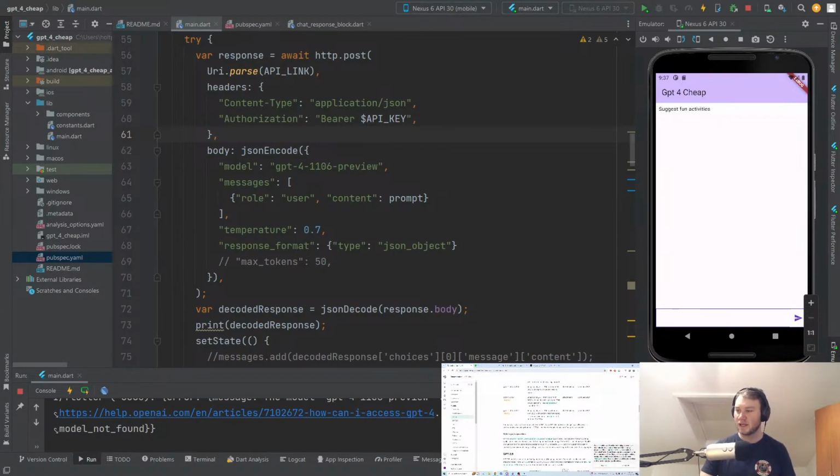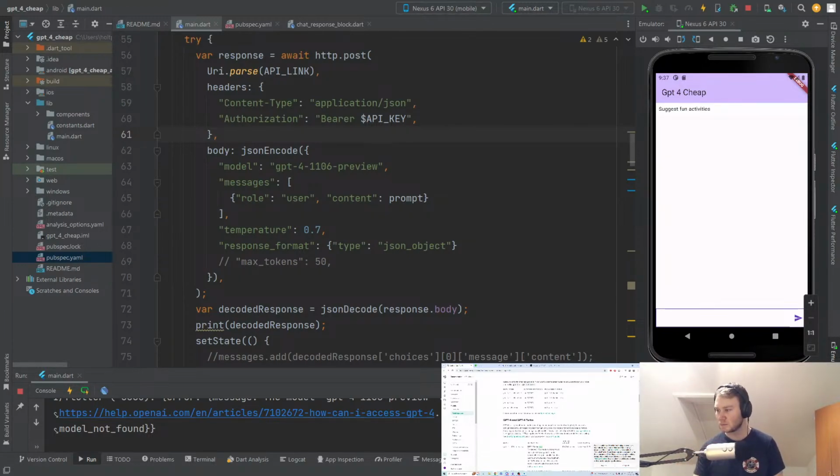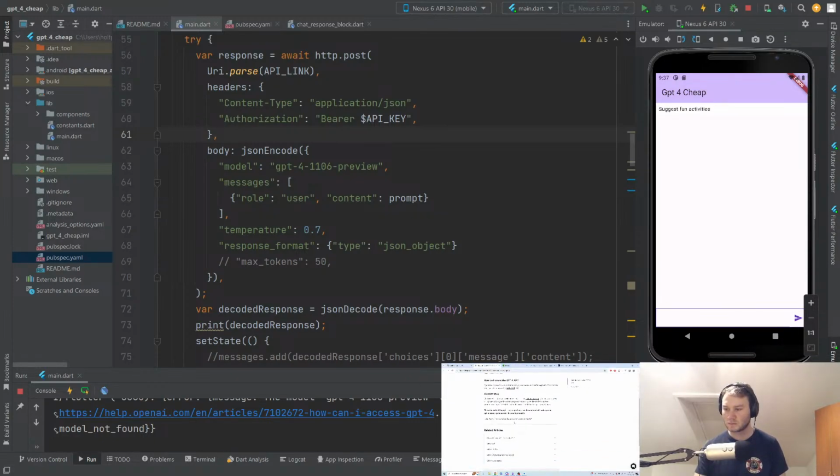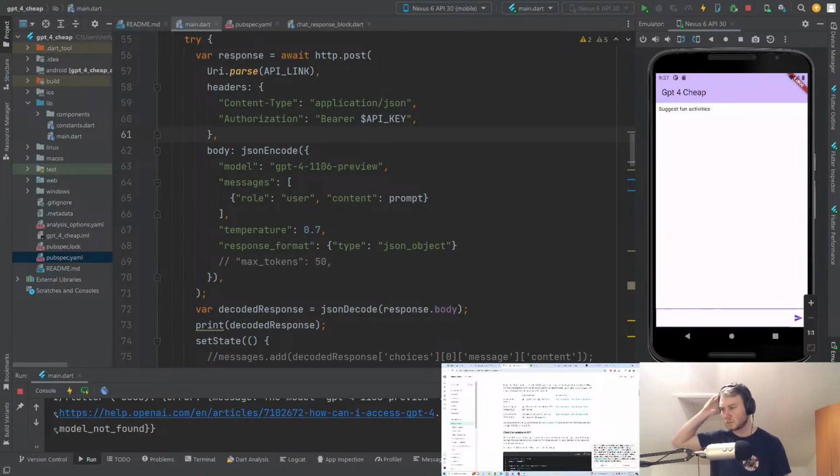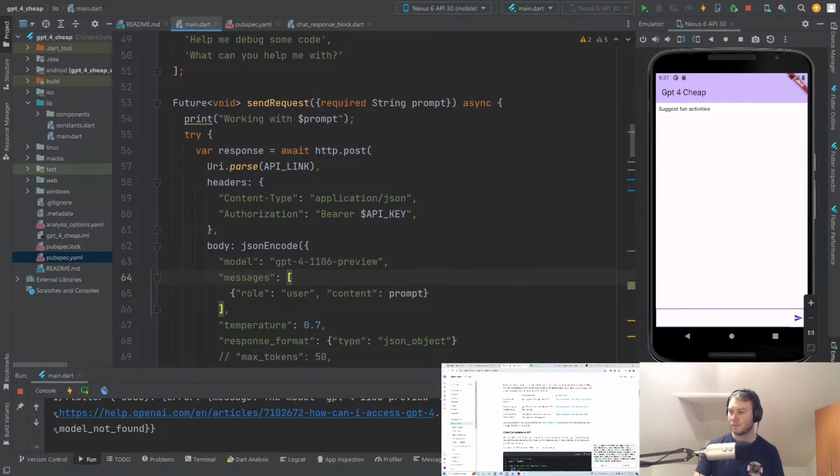Let's see if there's a way to get access without paying. Man, that's unfortunate.